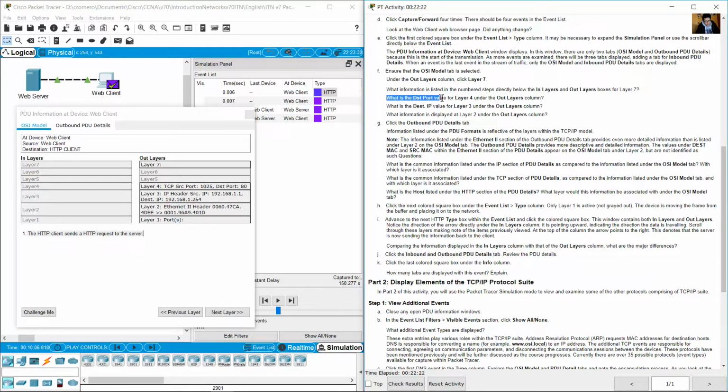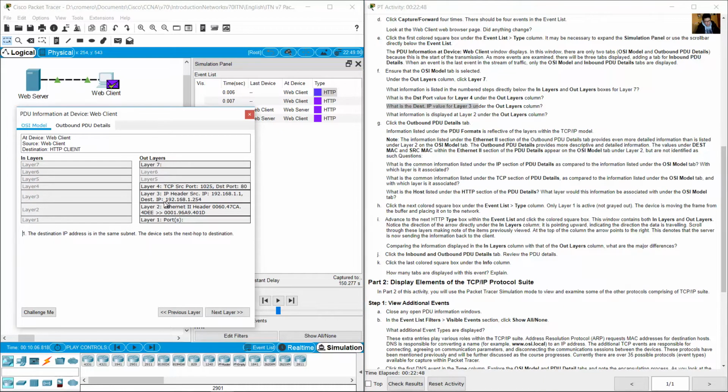What is the destination port value for layer 4 under the outbound layers column? The destination port is 80, 80 for HTTP. What is the destination IP value for layer 3? Outbound layers, layer 3.